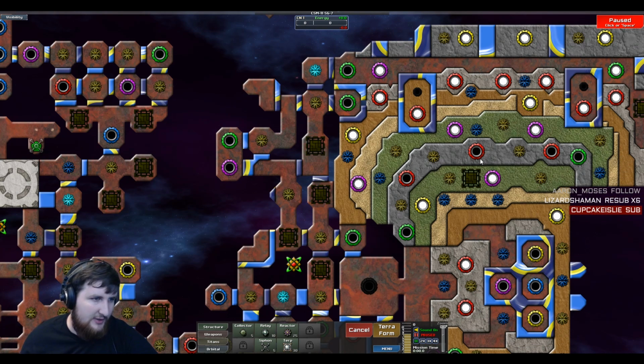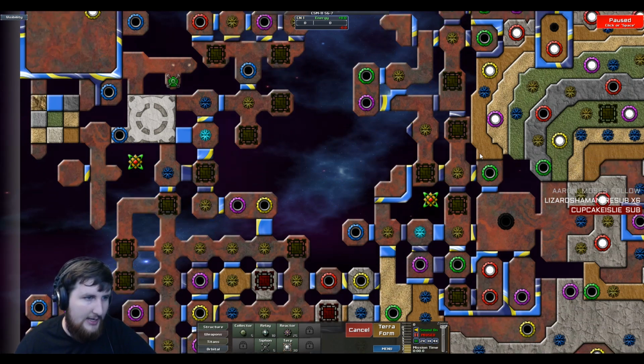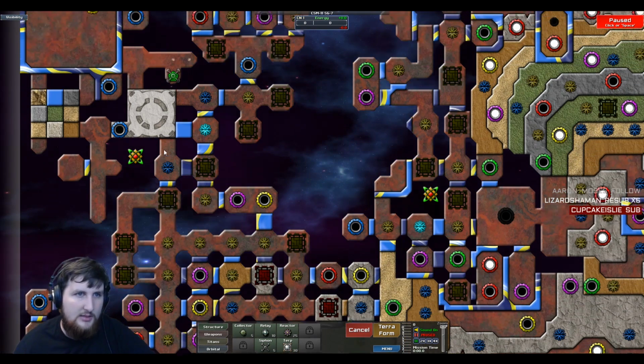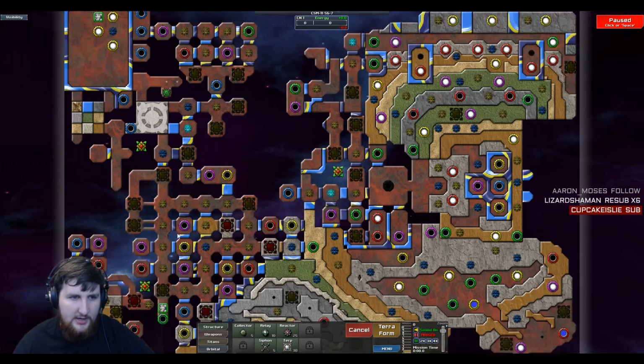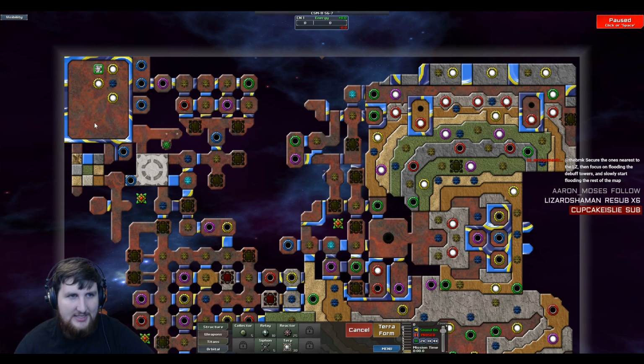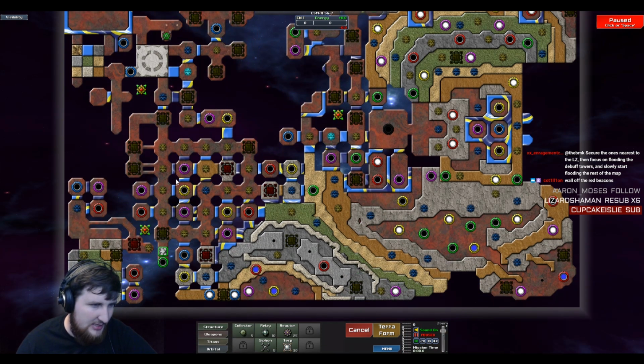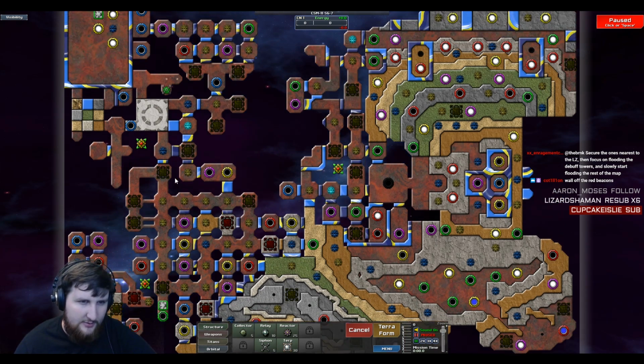You should have a plan to flood every debuff power when you bypass it. Okay. I mean, my command center has to go here, at least for the start. There are a few places, like right here. If I can get control of this, I could terp this down and get away from this catastrophe waiting to happen up here. Secure the ones nearest to the landing zone, then focus on flooding the debuff towers and slowly start flooding the rest of the map.